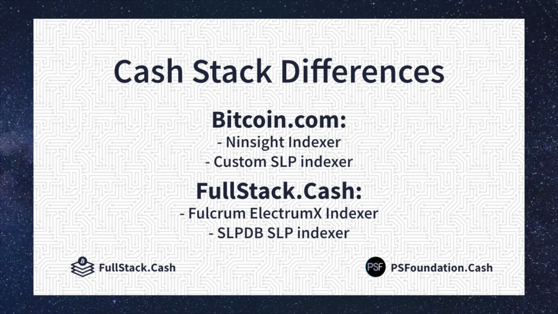So as a result of this, moving your code from Bitcoin.com to FullStack.cash is not going to be drop-in. There's going to be some refactoring that needs to take place, but it's alleviated by the fact that you're really doing the same things and getting the same data. You're just changing a little bit of the syntax, and so conceptually it's not a big change. But it's not a drop-in replacement.